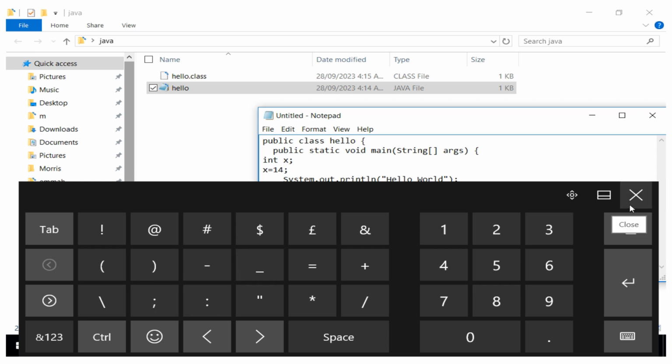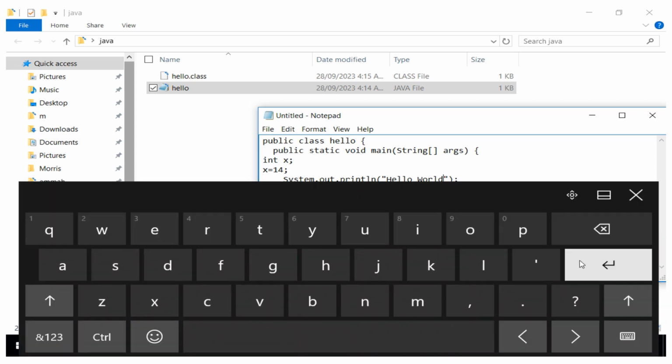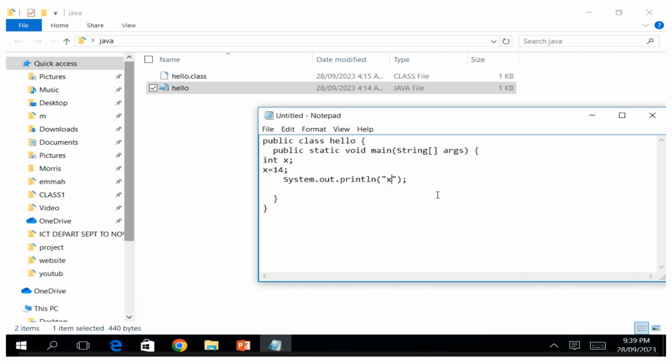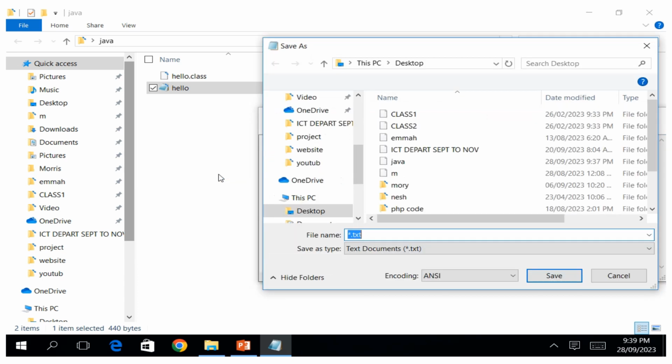You terminate it with a semicolon, and then remember you can come here and print out your variable. Remember, if you put it in double quotes, it will be treated as a string by the compiler. So let me just do it practically. We can save this one. We can click save as, and it's on the desktop.